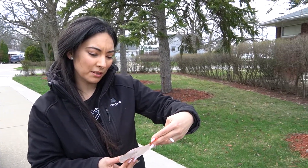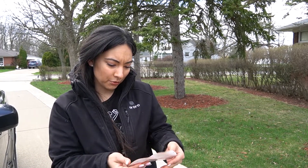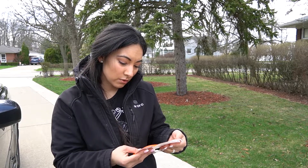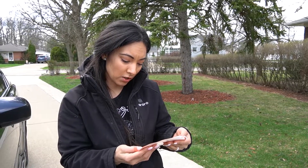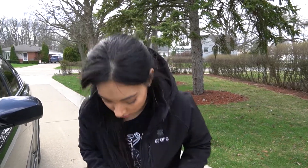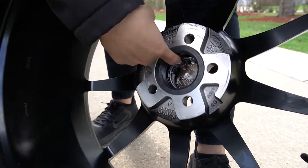This wheel is supplied with an installed centering ring. The centering ring may not be retained in this wheel if you change wheels. If this wheel is removed, you must also remove the centering ring from the vehicle hub before installing your spare tire or any different wheel. Got it — and there it is right there.